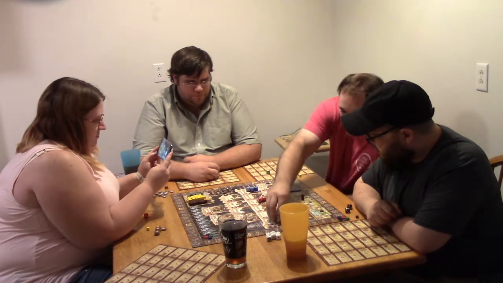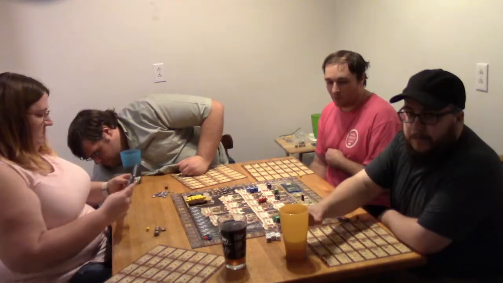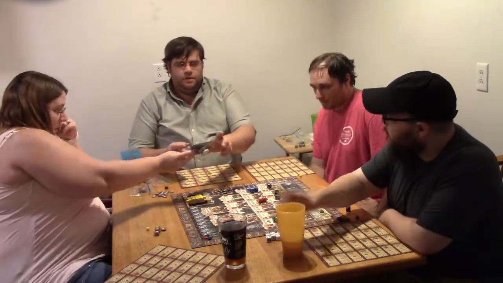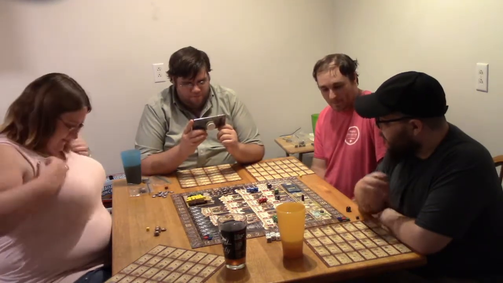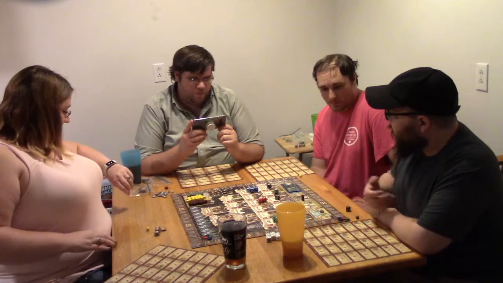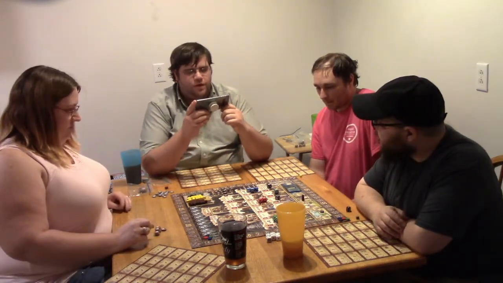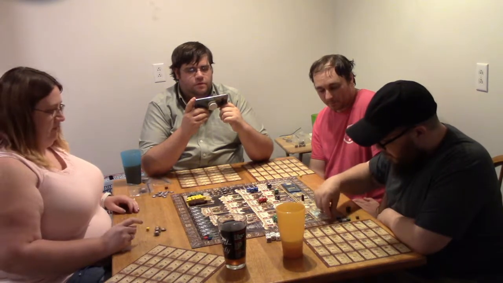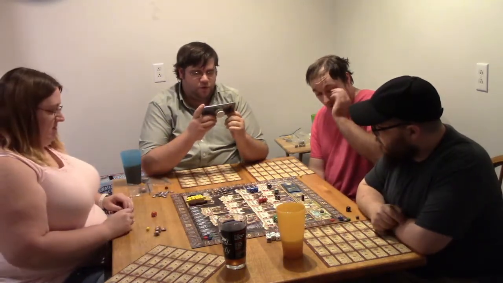I am actually going to take the 7. Unfortunately, you are unable to place your 1. Does anything happen if you're unable to place? No. Okay. It just, okay, so red is going to get a victory point. Should I take it off now? Yes, you take them off as you use it.